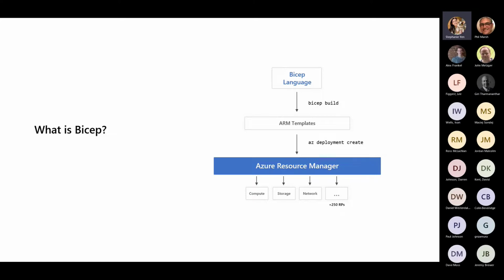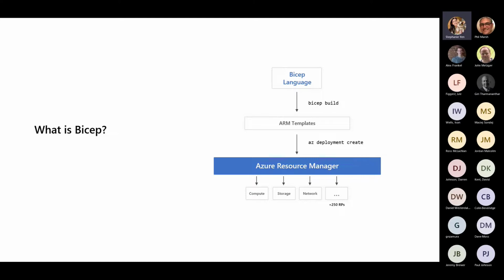We have a lot of resources you can create, such as virtual machines, Kubernetes, app services, all under this cloud computing branch. When you use Azure Resource Manager, you can make a request to Azure to create you a new VM, and it comes in through the ARM API and gets routed to the various resource providers available in Azure. ARM templates are a way to create resources in Azure declaratively, just like Terraform.